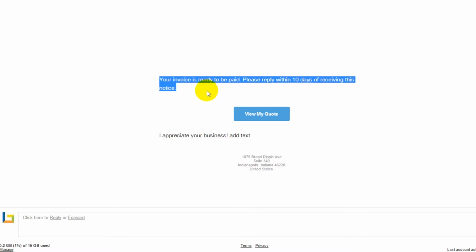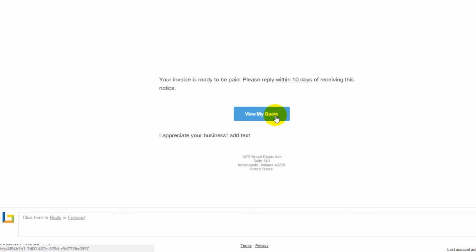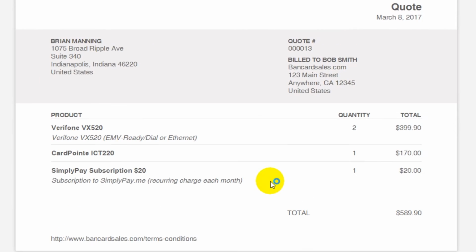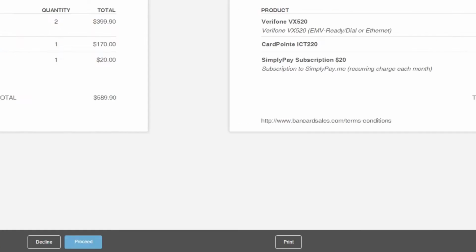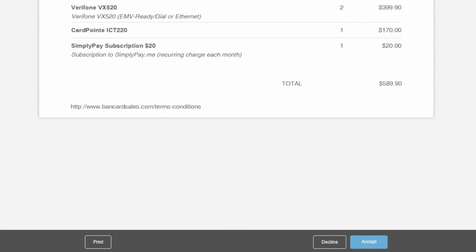So you have your standard text and then any additional text that you'd want to add up here or over there. And all your customer will do is view the quote. They can come in here, make sure everything looks good and they're being charged for the products. And when you attach a payment form or the payment option to a quote, it will give them this proceed button, as opposed to a quote that has no payment option attached to it, like this one where it'll just say accept. So if they accept this one, that just gives you notification that they're good to go, and then you have to come back and collect payment some other way.